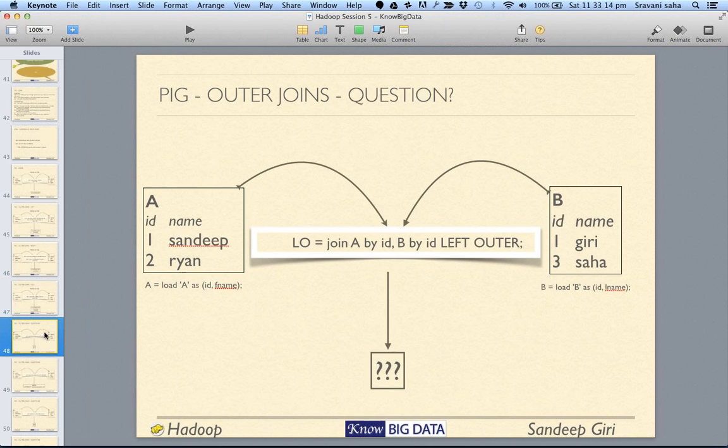Okay. Now a few teasers. If you join A and B like this, what will be the output? Quickly, anyone? Are you sure?